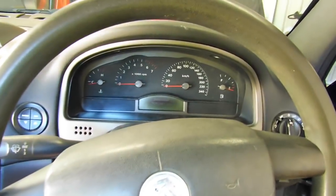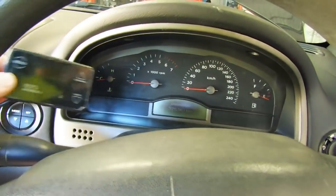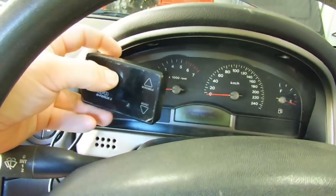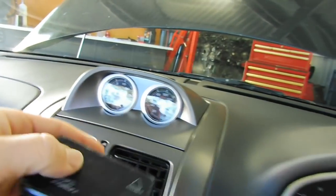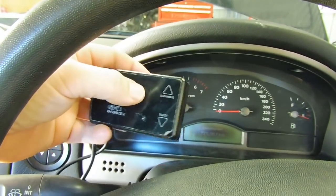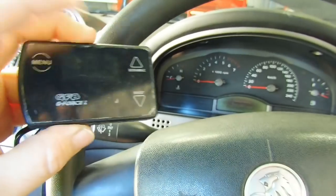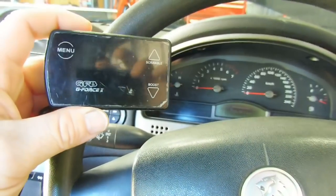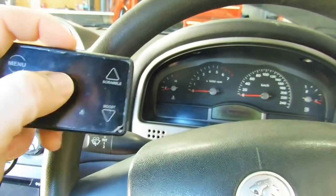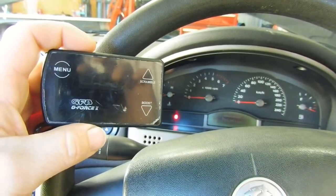So after sitting in here and playing around with different places to mount this head unit, you don't have a lot of options. You want to be able to clearly see it because it's actually a boost gauge as well. So in the future, the current boost gauge that I've got, I'll get rid of that, replace it with something different, probably oil temperature or something, but this actually shows the boost that you're currently running, just like a gauge. And another cool feature it also does is what's called peak hold. So after you do a run and then you drop back into vacuum, it'll actually flash the peak boost that you just hit for 3 seconds, which I reckon is a pretty cool feature.